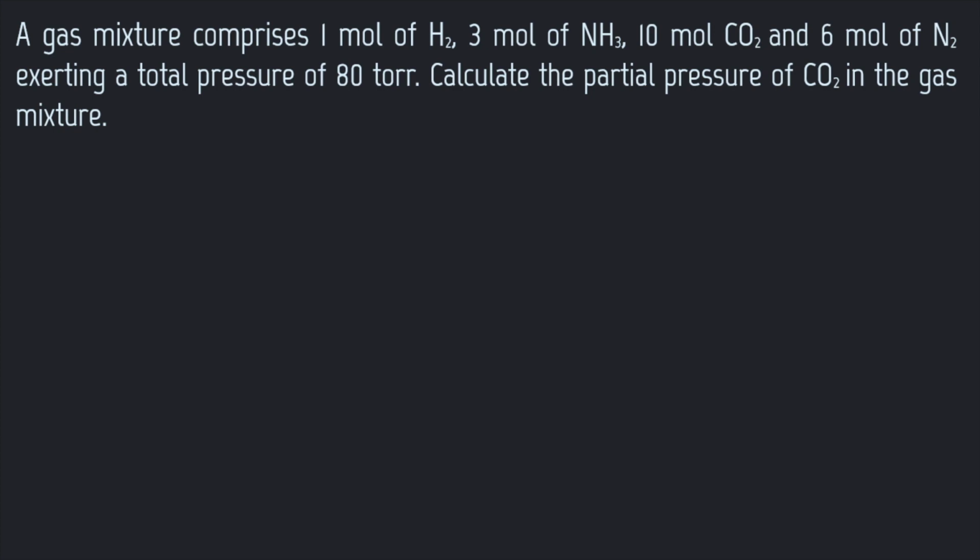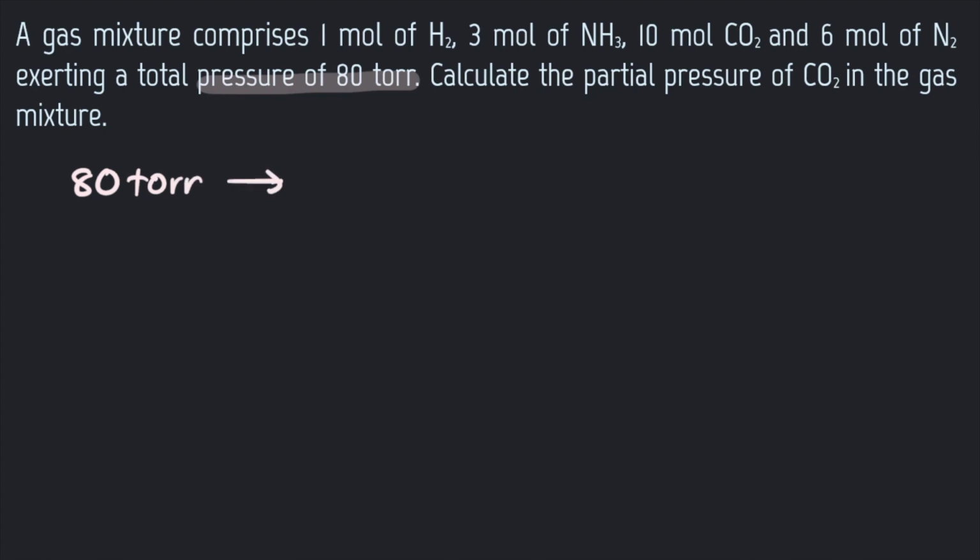Alright, so the first thing that we need to do is look at the units that were given to us. The rest are in moles, that's fine, but when you look at the pressure, it is in torr. So basically what you need to do is convert this into atm. So 80 torr, you need to convert it to atm.